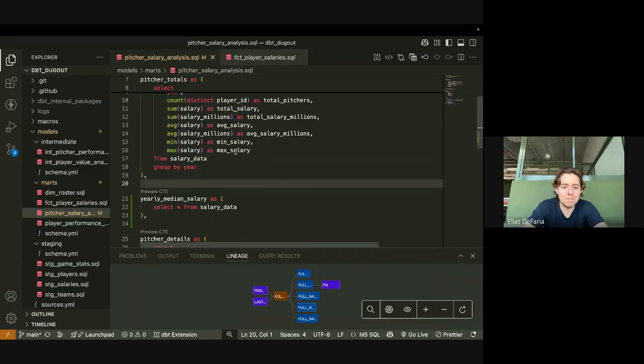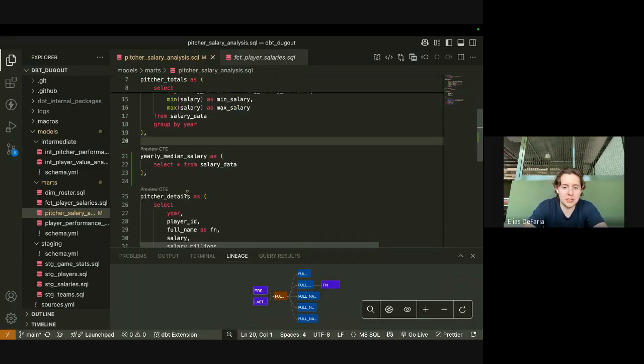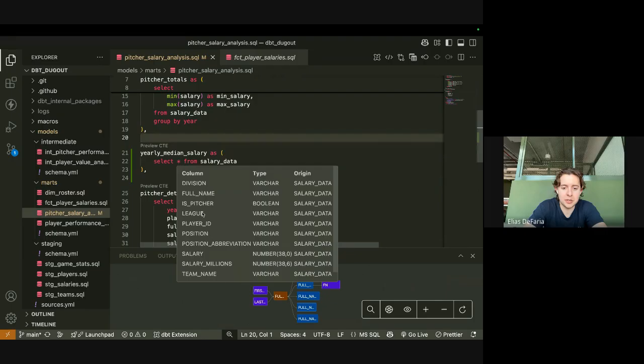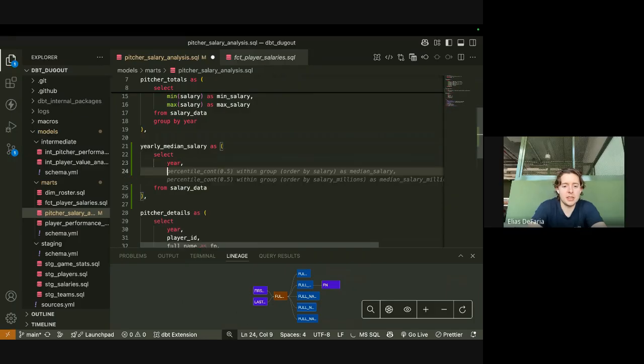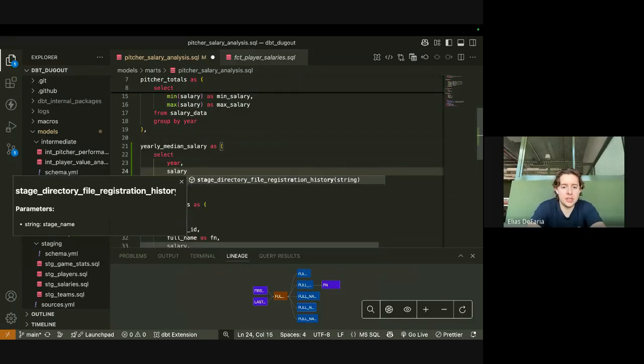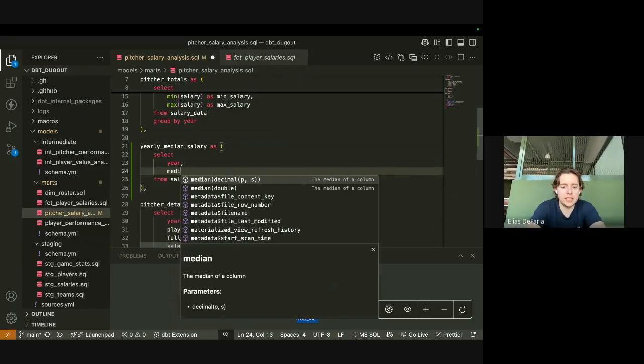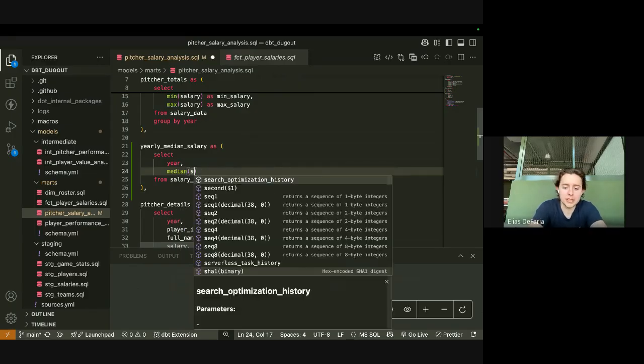So anyways, we're selecting all from salary data, and we specifically wanted to compute the salary year by year, right? So we'll start by selecting that year column, and we'll look at the salary. Now, specifically, I want to find the median salary. That's right. Oh, look at that. When I type, we start to get function level autocomplete. You can see descriptions of the functions here. This is the median of the column. This description was actually pulled from Snowflake and is embedded there inline as you're typing it. And we do this per dialect.